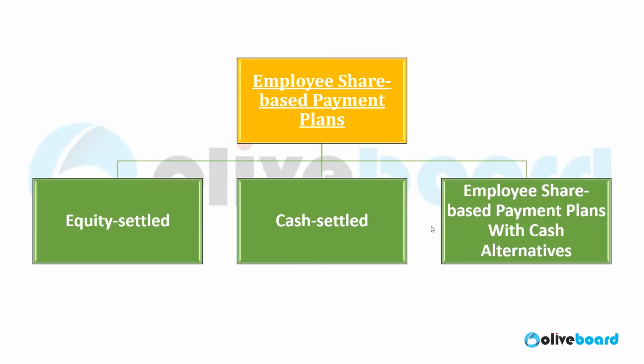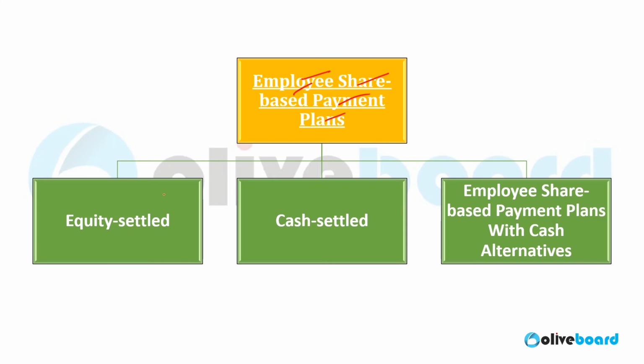Types of ESOPs. What does it mean? Once the company has said that we are going to give, this entire program is called an employee share based payment plan. Guys, you're paying the employee not in cash, but in shares. All right. Suppose you are paying him a salary of 1 lakh and you will say, I will give you an option to buy my shares. So that is also a payment for me, right? For a company, that is an expense to me. That is a payment to me. All right.